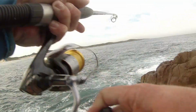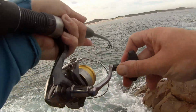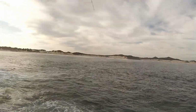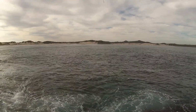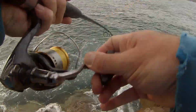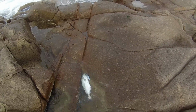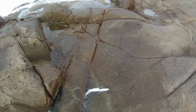Oh, fish on. Oh, God. What's going on here? Putting up a fight, this one. Oh, he's jumping. There we go there, another good fish. That one looks bigger. He's probably closer to the 50 mark, that one. He's a stonker.